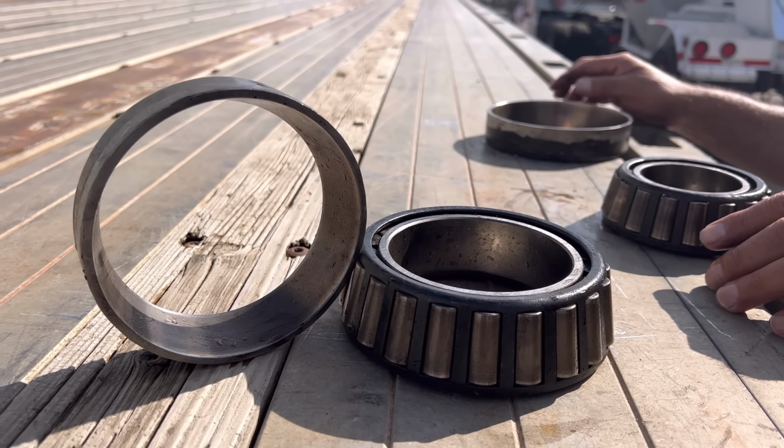Yeah, and that's what happens a lot of the time with these things. It's a telltale sign that if one goes bad, more than likely you're going to have others follow. It's just the way it is. I think the reason this happened is this one, the one with the hole in it. I've never seen that before. That's pretty bad. That could have failed pretty bad.